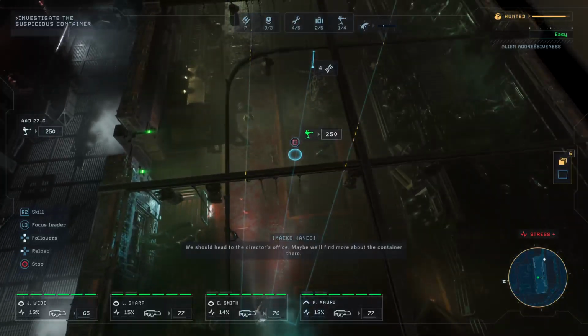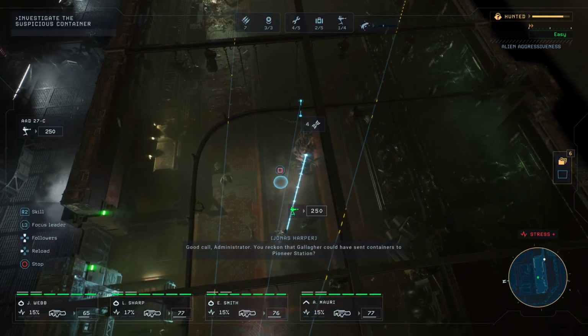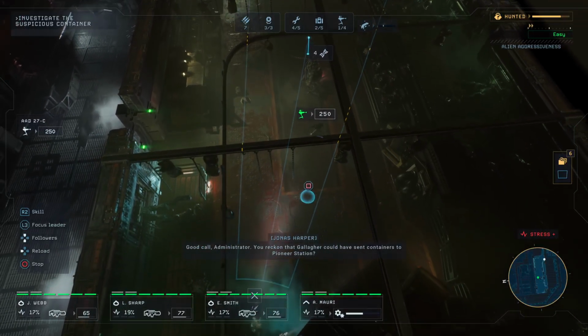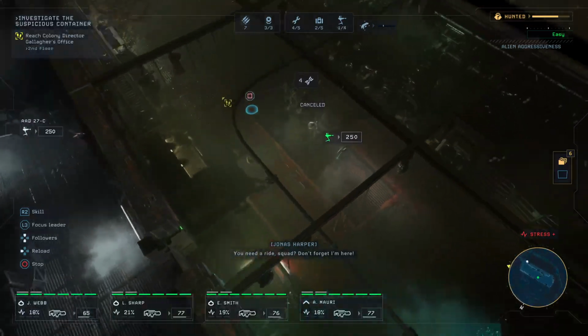We should head to the director's office. Maybe we'll find more about the container there. Good call, Administrator. You reckon that Gallagher could have sent the containers to Pioneer Station? There's only one way to find out. You need a ride, squad? Don't forget I'm here.